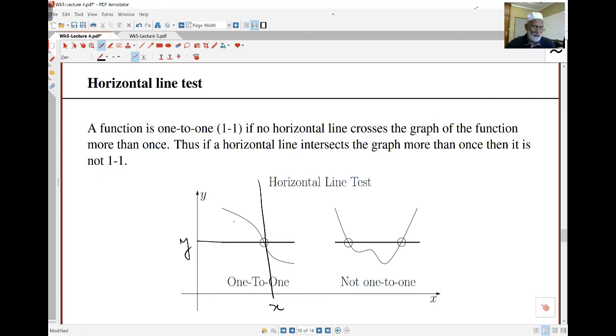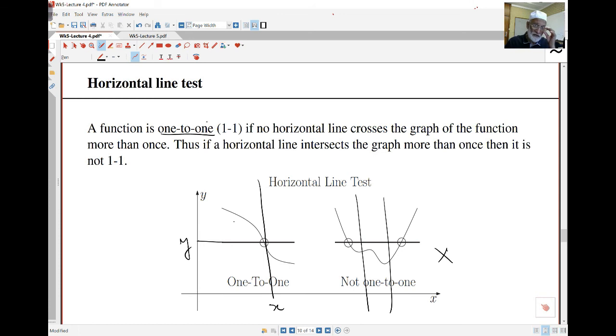So first of all, I require a function, which means the vertical line test must hold. And now I will require the function to be 1-to-1, so the horizontal line test must hold. In that case, I must have at most one intersection of the graph of the function with a horizontal line. So this function here, the first one, is 1-to-1, and this one isn't 1-to-1. It's a function, the vertical line test holds, but it's not a 1-to-1 function.